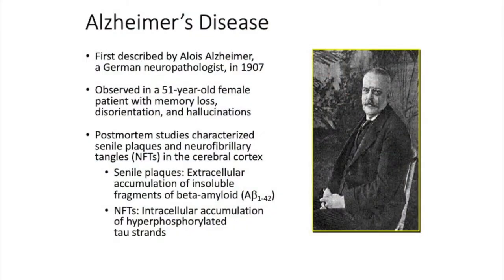This has been an overview of dementia, which we now call major neurocognitive disorder. Now we're going to drill down specifically on the most common cause of dementing illness — Alzheimer's disease. Dr. Alzheimer was a German neuropathologist who described this illness in 1906 or 1907, depending on who you talk to.